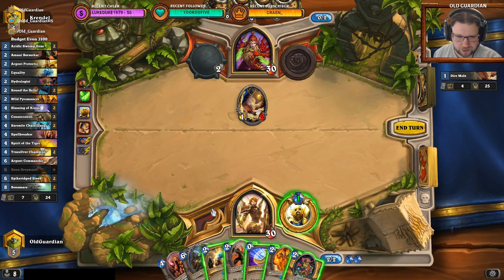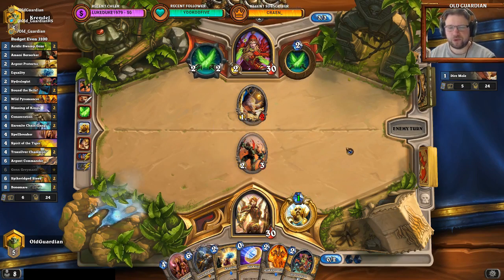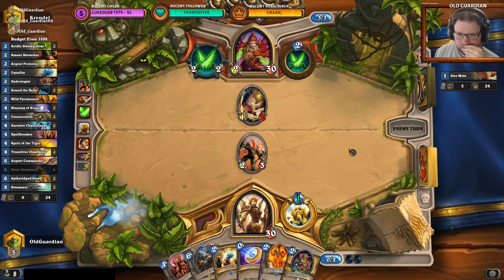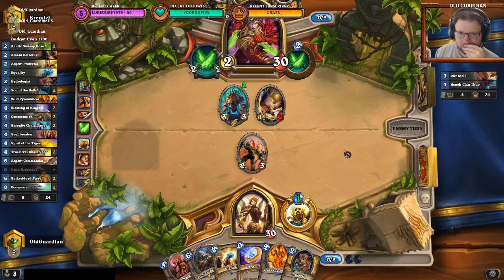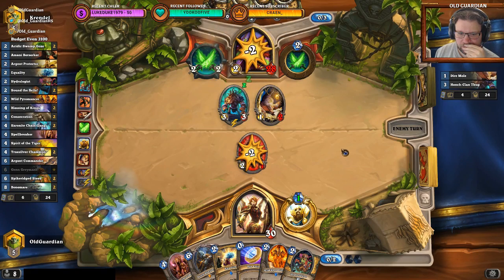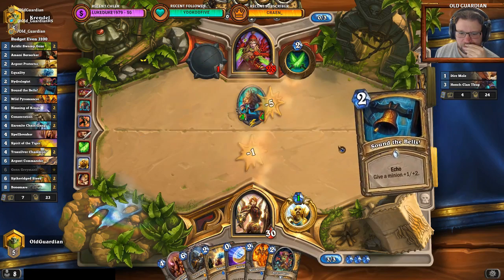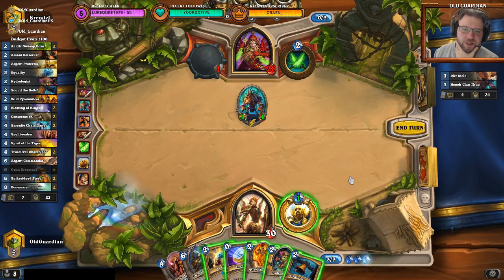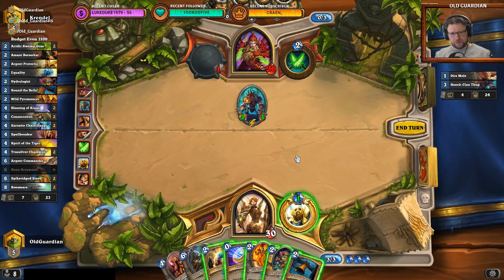Now we're trying to get somewhere with Even Paladin. Halt! Who goes there? Oh, Pyro and the Bells. But I'm afraid I have to spend the coin, or I have to take some damage, one way or the other.